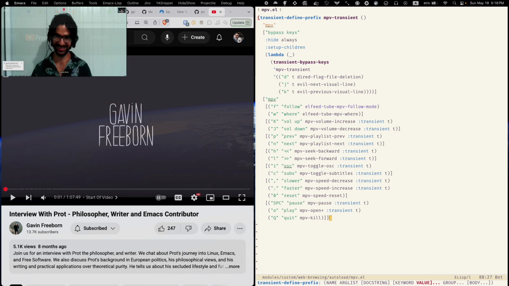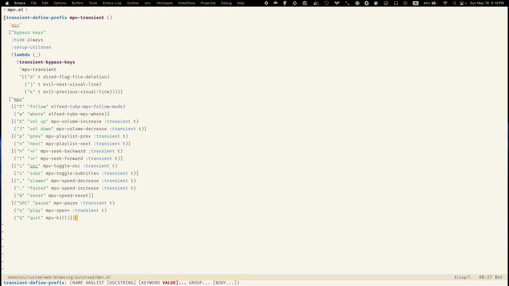Somebody may ask, why would you want to control your videos directly from Emacs? It's really nice when you're taking notes, so you can pause the video, continue taking notes, resume the video, then write some more.